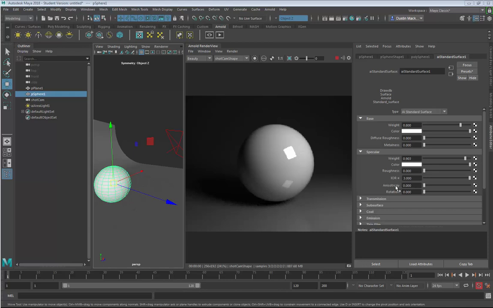Next we have the anisotropic effect, and if you increase the anisotropy here, you don't really see anything happen. The reason we don't see anything is because our roughness is set to 0. For an anisotropic effect, there needs to be some sort of scratches or microscopic imperfections, sort of bumps on the material. This roughness helps mimic that. As I bring the roughness out on this anisotropic, you'll see that it starts to spread. Let me put a little rotation so we can get that even more. Put the rotation, increase the amount of anisotropic effect, and that's going to spread across the surface. So this starts to mimic things like brushed steel.